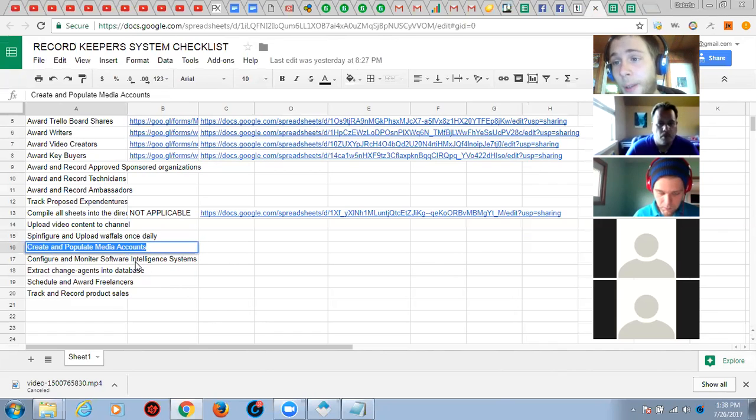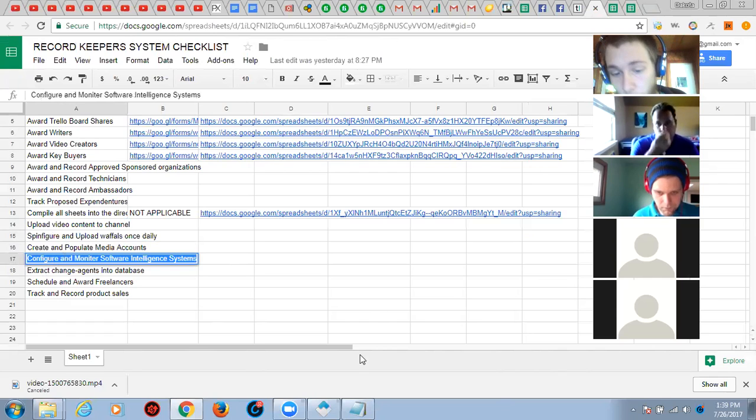Creating and populating media accounts. This is something that we can have literally an unlimited number of, and the more of them we have, the better. It's like you make a Facebook, you make a Twitter, you make an Instagram. It's pretty much that simple, but then there's some extra steps once you've made it. You need to link it to Triber or link it to one of our main accounts. We want to gear it to a certain audience, and then we need keywords for that audience. So if you want to appeal to light workers and starseeds and make a Twitter and an Instagram that appeals to that, we just need to focus the social media account and the content and the look of it on that. And this is something that's big enough that I will have an entire course on this alone as well.